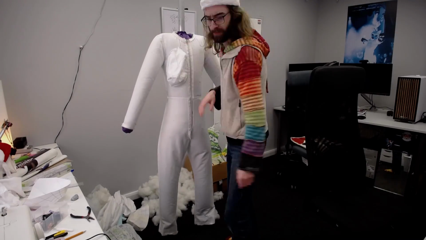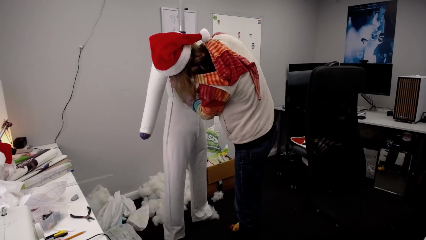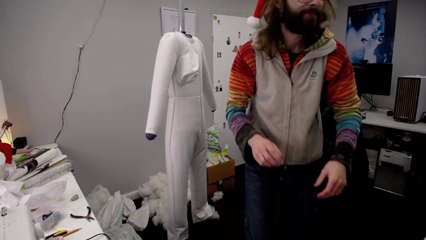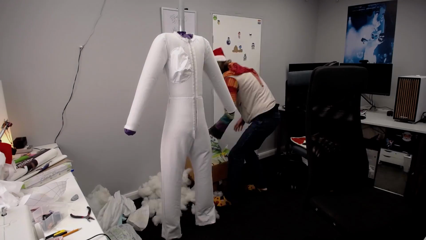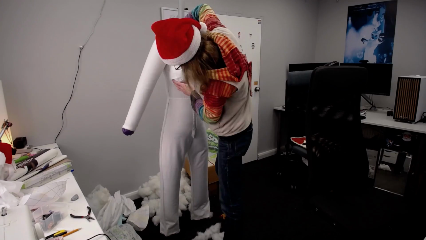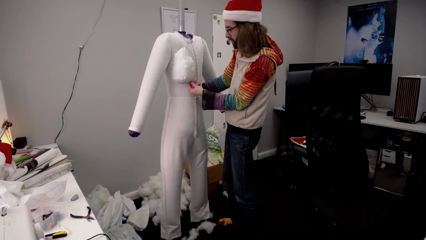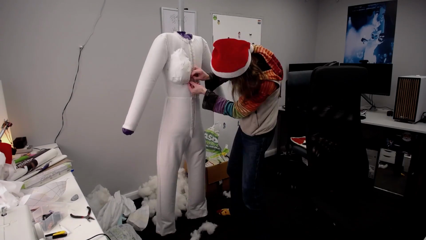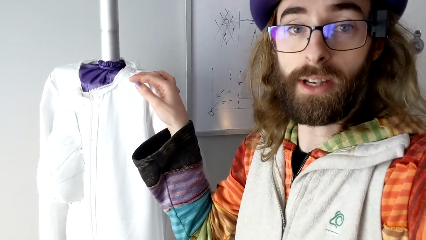Next, let's pin it to the dummy and stuff it to see how it looks. So now we should have the padding looking like it roughly was in the digital model. As you can see, it's filling out the shape nicely, the darts are doing their job, and it's pinned onto whatever material you're using, or onto the fursuit, or however you want to do it, ready to be sewn on, which I'm not going to show because it takes forever, and I'm actually not ready with this suit quite yet.